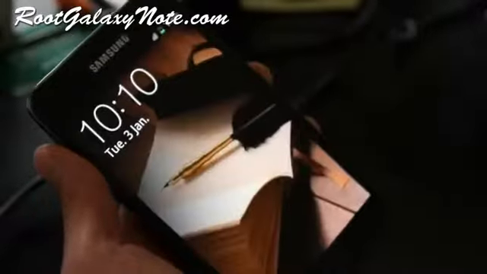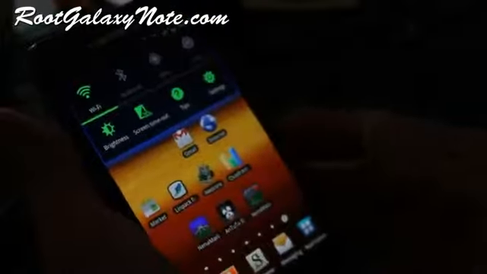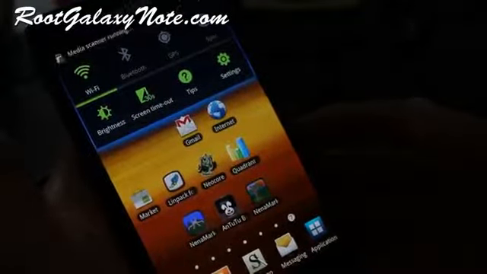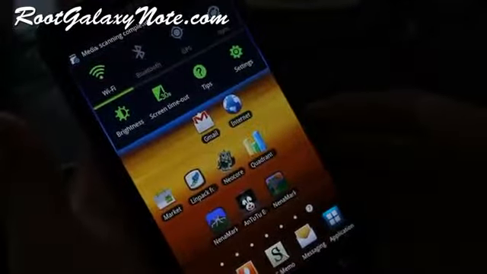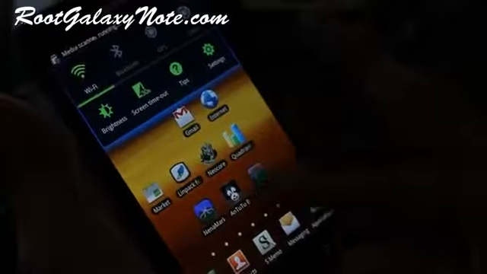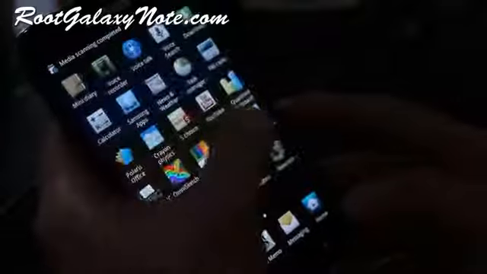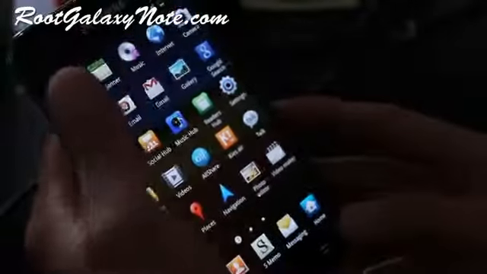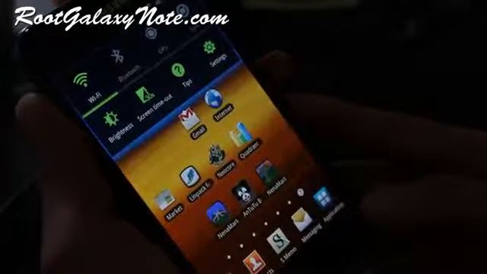It's not just for backing up, but also a way of switching between ROMs easily on the go. I can do this on the bus or on the plane, anywhere. As you can see, I've restored my ROM within a matter of maybe 5 to 10 minutes. Anyway, that's how you use Clockwork Mod Recovery. You can also see all my apps are restored, just the way it was before I installed the CM9 ICS ROM.